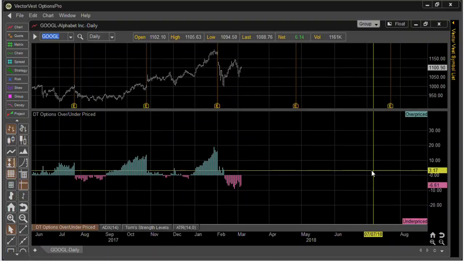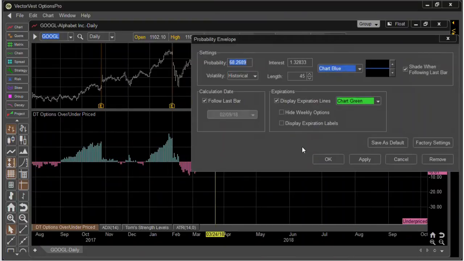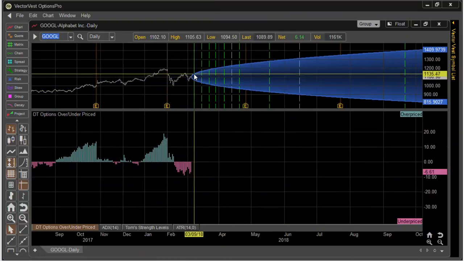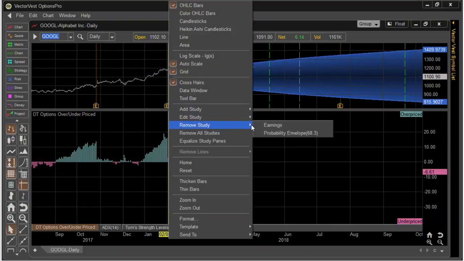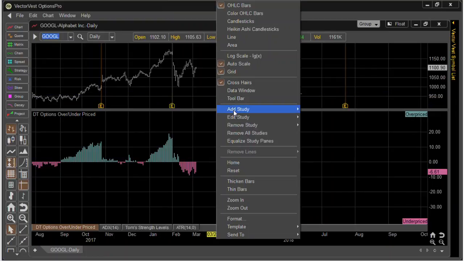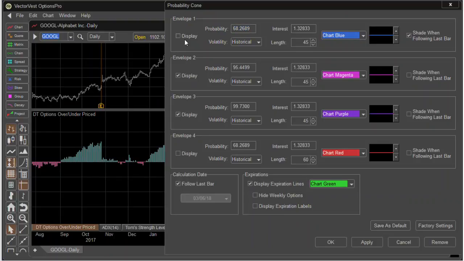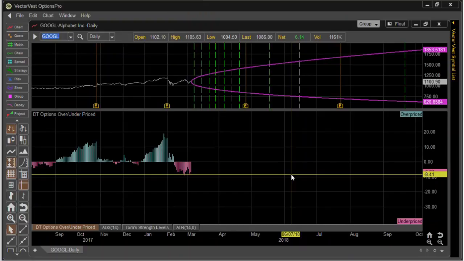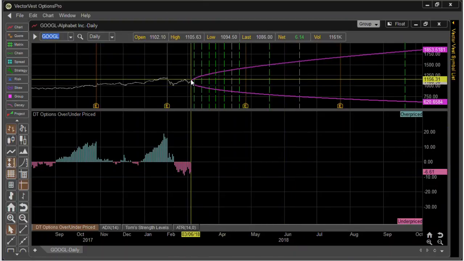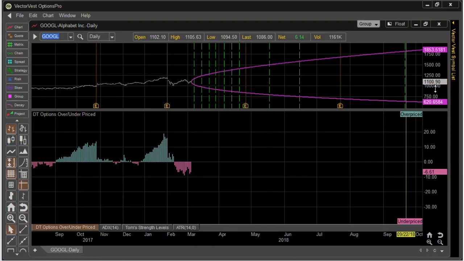All right, so here's what I mean by that. You've got to think about it. If I put on a probability envelope on the graph, that right there is one standard deviation. Now, here's what I'll do. I'll remove that envelope and use the probability cone. And this right here is a two standard deviation envelope. It doesn't matter, just visualize one standard deviation versus that, a two standard deviation data distribution for Google.